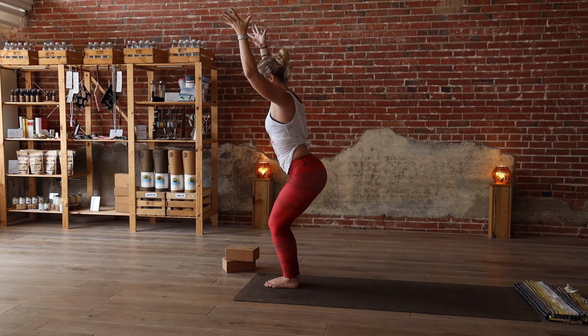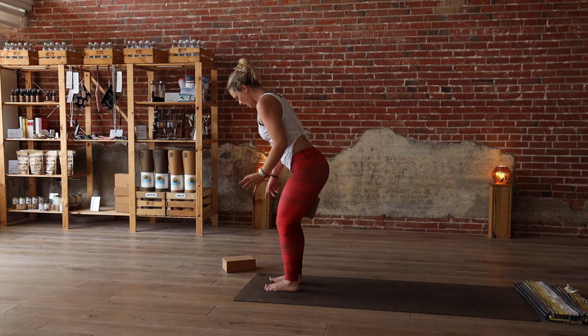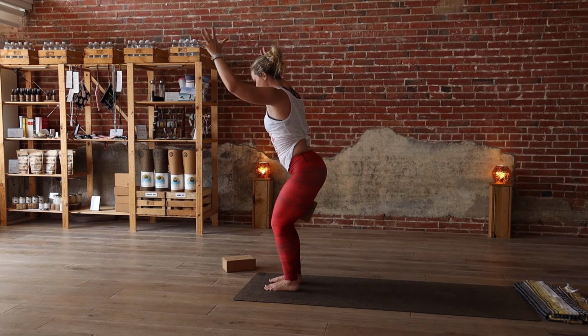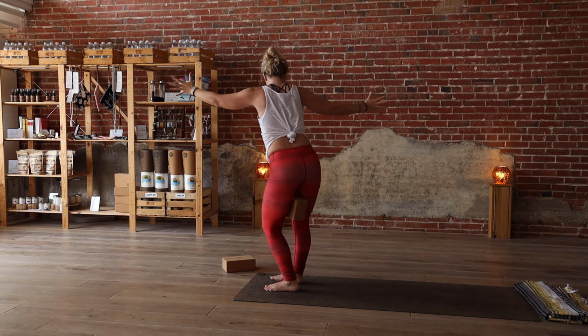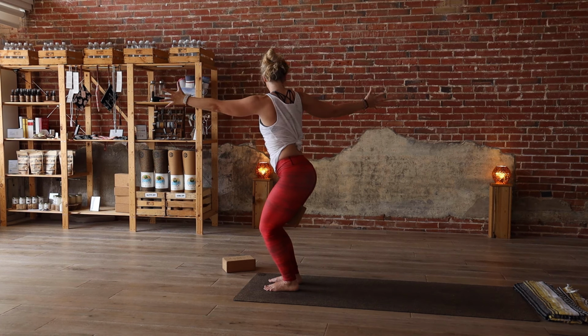Holding steady, squeeze your inner thighs together. If you have trouble with this, you might even take your block, squeeze that block between your inner thighs, keeping your hips just like that, open twist. So with that block there, it's gonna be pretty obvious if you start to swivel your hips, right? So that block stays straight, square it ahead, as you take the left arm back, right arm forward.